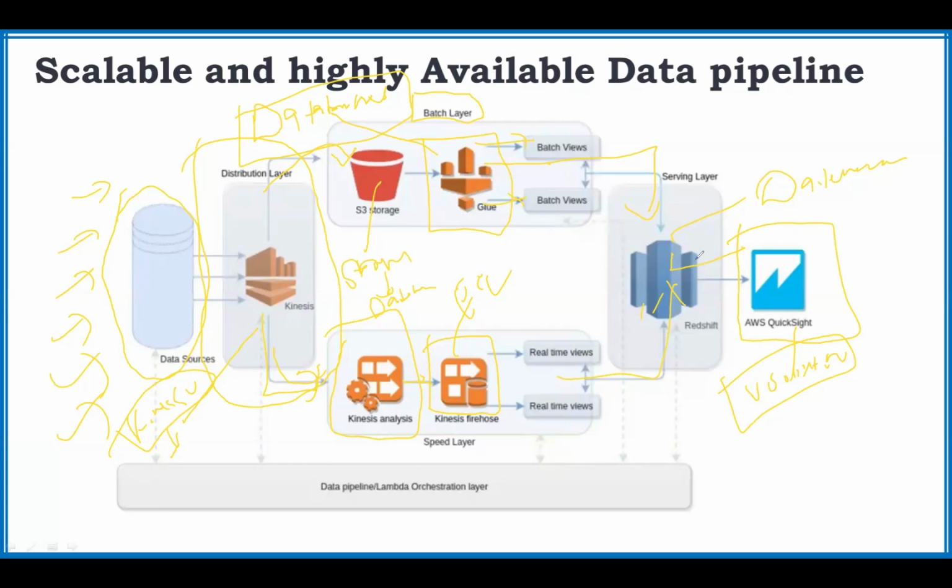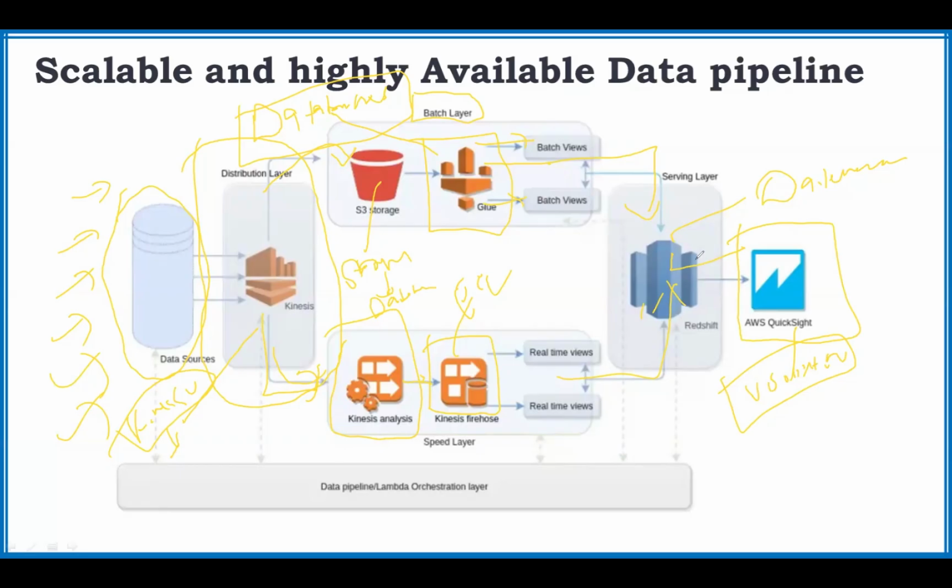When you are querying streaming data, we use Kinesis services majorly. Not just for streaming data, but sometimes for batch data also. But 95% of the time you use this for streaming data only, because Kinesis is primarily meant for streaming data.